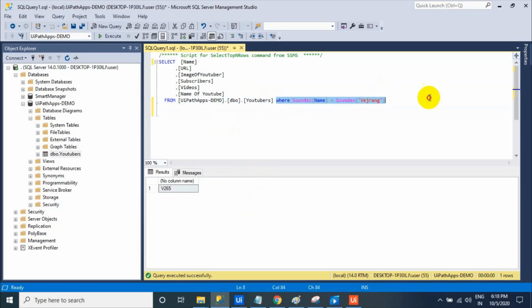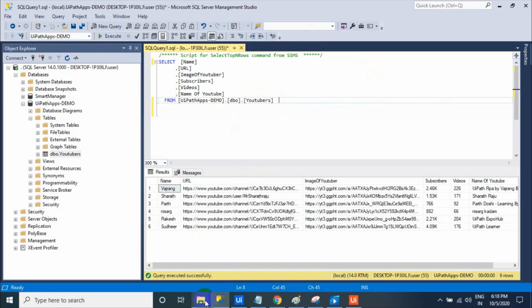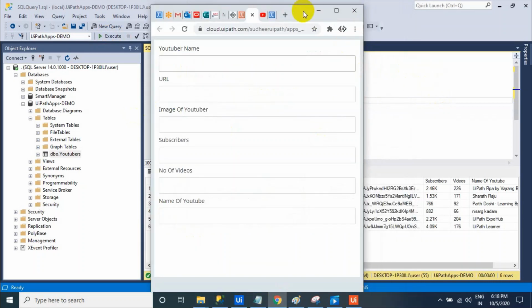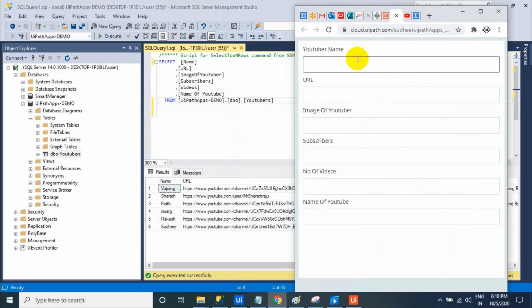So this is a data table, and this is an app. See here, our data table has Sudheer, SUDHEER, enter, and this is coming, it is the proper thing.